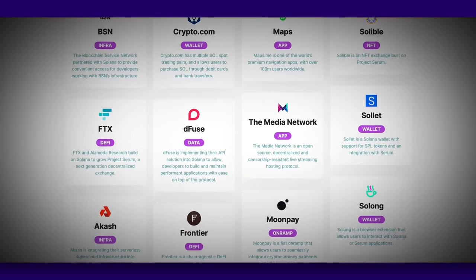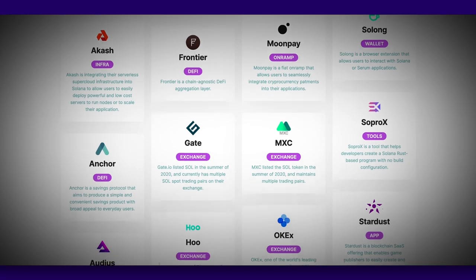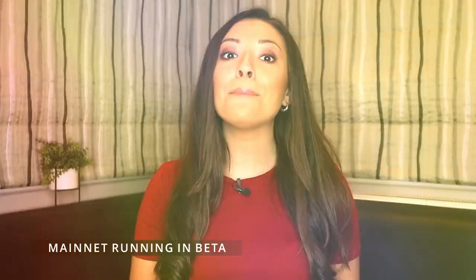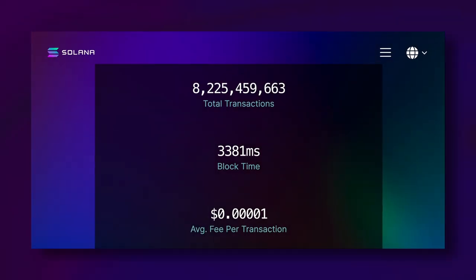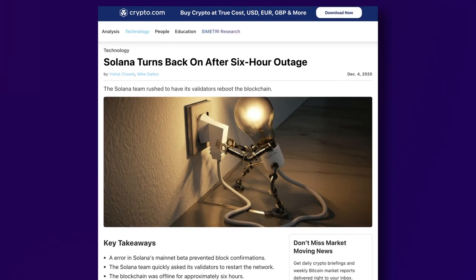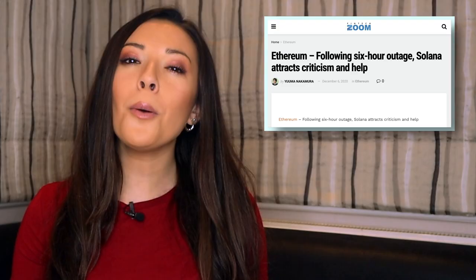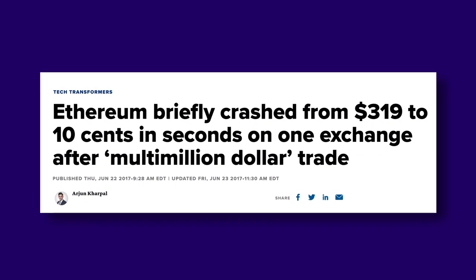With promising partnerships, Solana's ecosystem is growing fast and carving out a formidable niche in the cryptocurrency space. Solana's mainnet is currently running in beta mode since March 2020 and has processed over 7 billion transactions to date. However, recently on the 4th of December 2020, Solana experienced an outage which lasted for six hours. The network managed to resume function eventually, with commentators reminding that Ethereum too had teething problems during its early days.